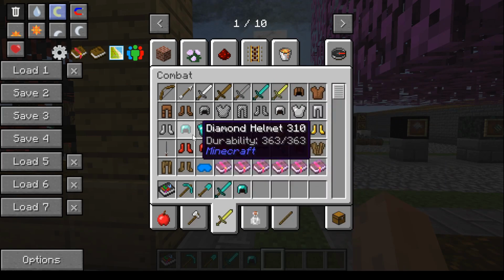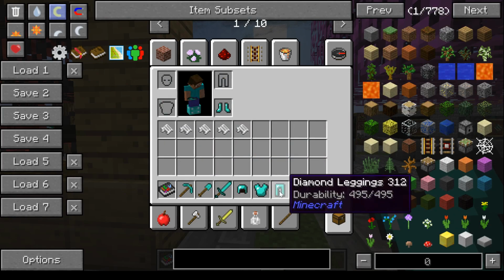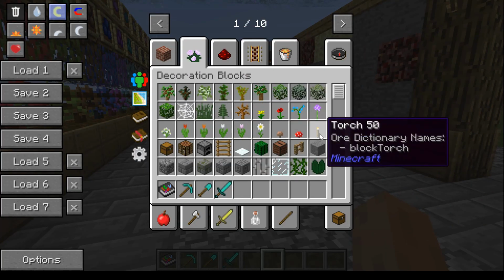You know, full diamond armor, whatever. Because I'm going to turn off peaceful mode so I can show you things such as enemies that might spawn in, as well as a stack of torches for good measure.